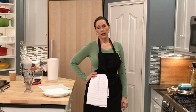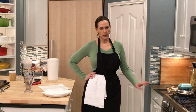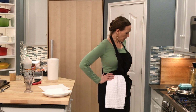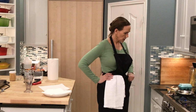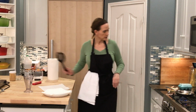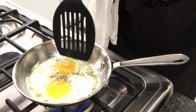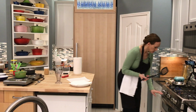I do not like my yolks cooked any way other than all the way through. I want them pale yellow, no dark at all. So I always flip mine. And then you're faced with how do you get the yolk to cook before the edges burn. So see how the edges are starting to really brown, but the middle is clearly not very far into cooking. He's nowhere near finished.